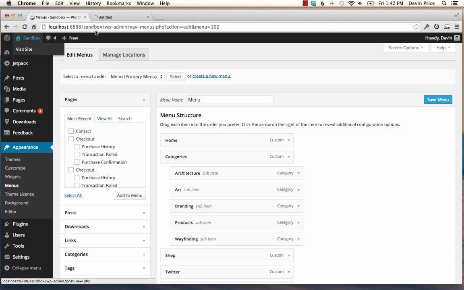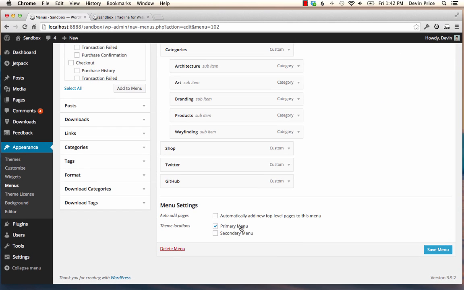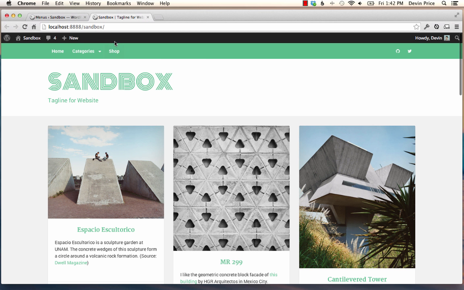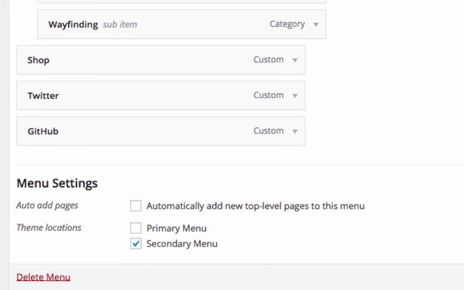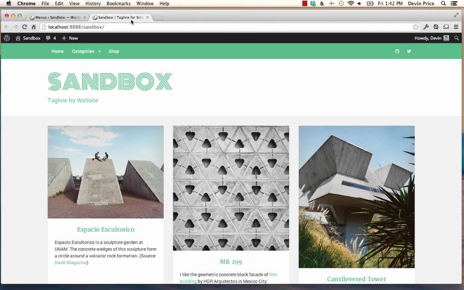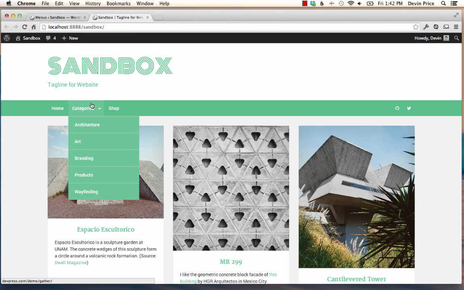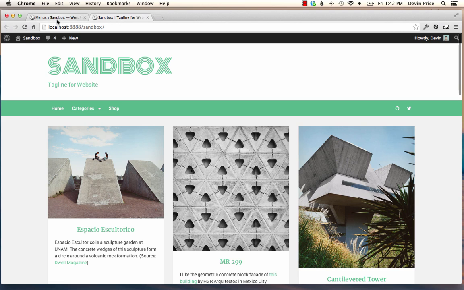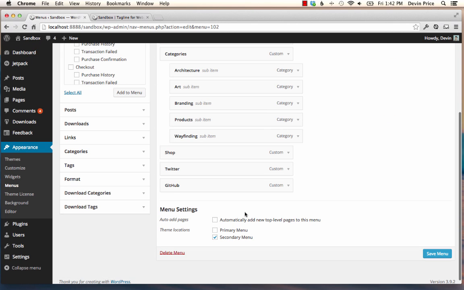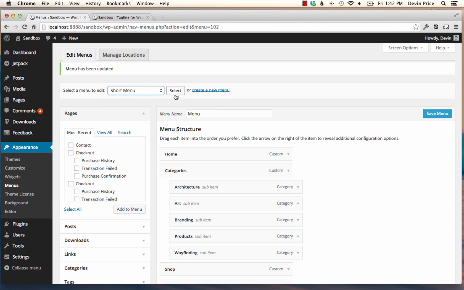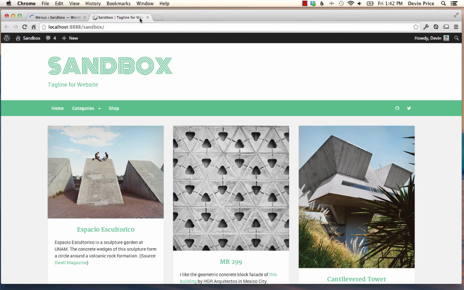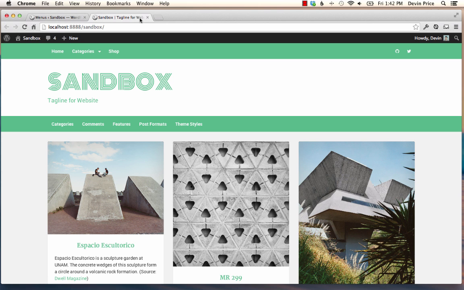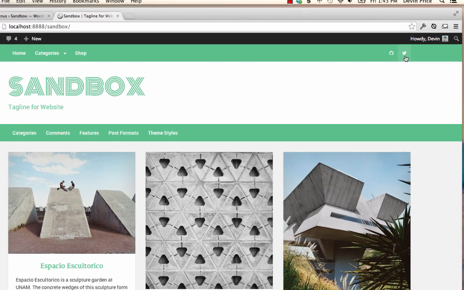The way I have it set up now is it's in the primary menu location. But if I wanted it to show up instead of above the header, below the header, there's another menu location we can use, which is the secondary menu. And if you do that, it'll pop down below. You also have the option, if you like, of having two menus up there at the top. The way you would do that, you can just set up another menu. I'll select one I already have created and just set that one at the secondary menu location, and now you have two menus.